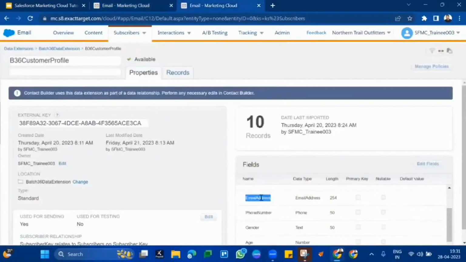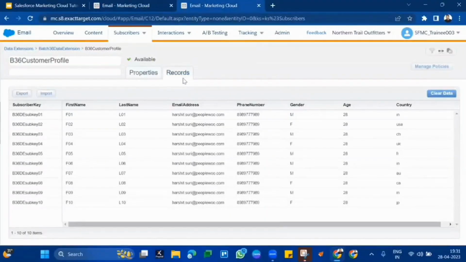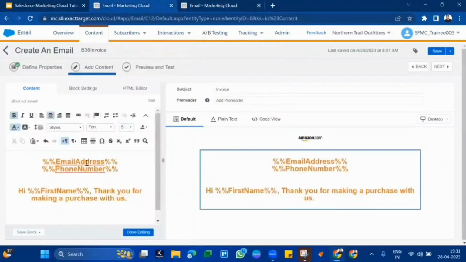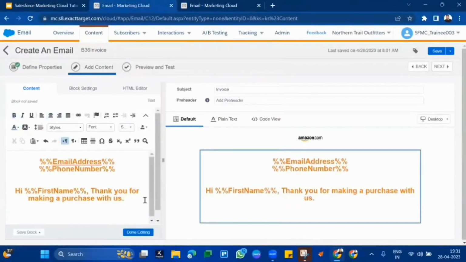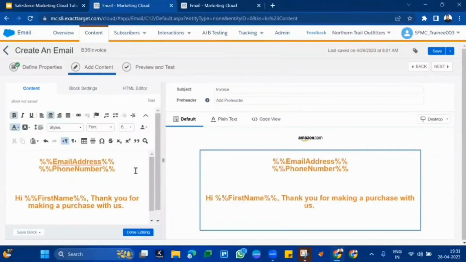What all things do you want to have? First name we had, email address we had on the invoice, phone number we had. Suppose we want to ship a product to a particular address of a customer. Instead of address, we have taken only country here, but you can have another field to store a complete address. So country, let's suppose it is a shipping address only. So we want the shipping address of a customer as well. We want to store the shipping address of the customer as well. And shipping address is country.